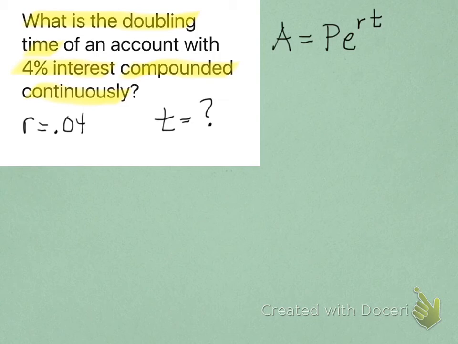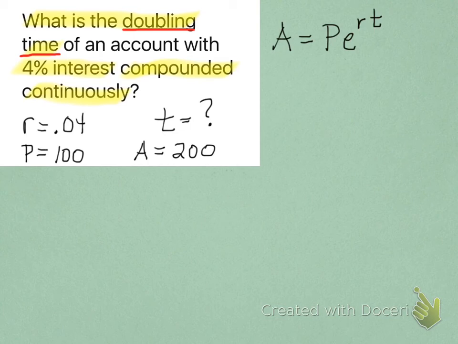What is the doubling time? So, T, that's what we want to look for. Now, doubling time, what does that mean? That means that if you have $100 in the account, we want to figure out the time it takes for that $100 to go to $200. Or if you add $500 in the account, the amount of time it would take to go to $1,000. It doesn't matter what your initial amount is, as long as your final amount is twice that. So, I usually pick $100 for the initial amount, and then the final amount for doubling time is just going to be twice that.